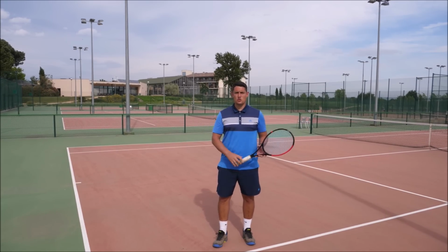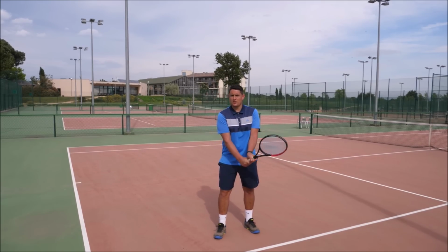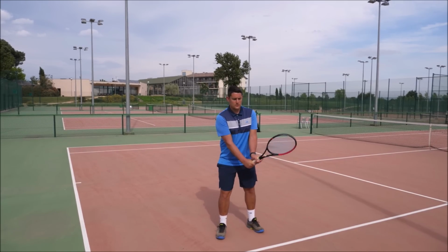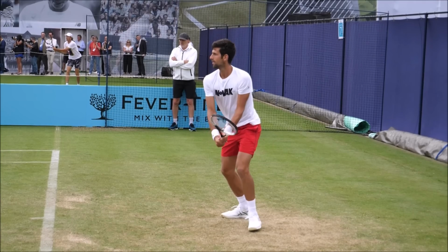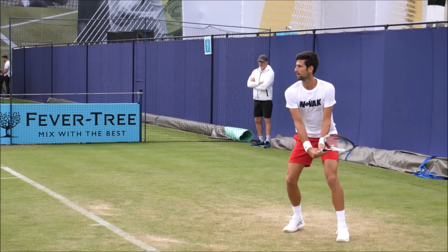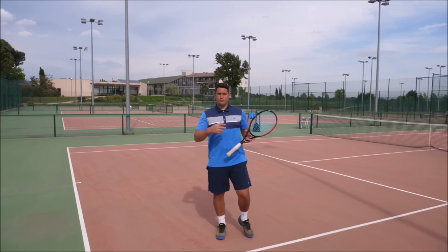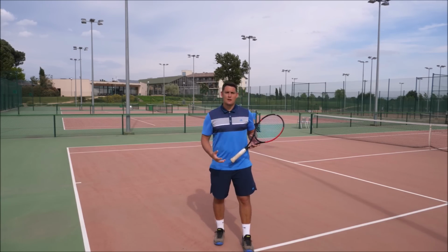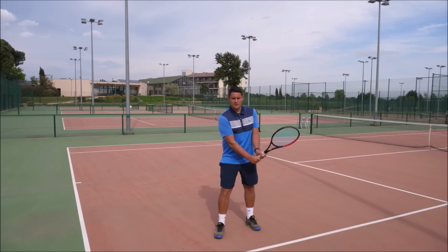Whereas if we compare that to Djokovic, Djokovic will close his racket face at the start of the swing. So he's preparing with his racket closed. Sometimes you'll see his racket all the way down, like so. This is more common with players who have grown up on clay, players who want more topspin on their backhand. They'll tend to close the strings at the start of the swing, and this is what Djokovic does.